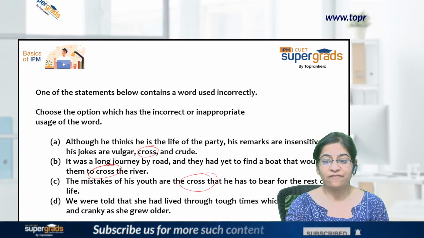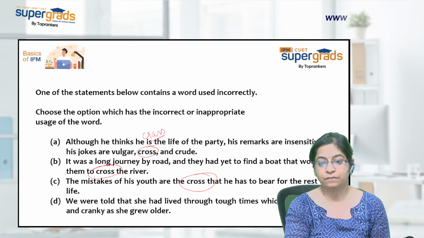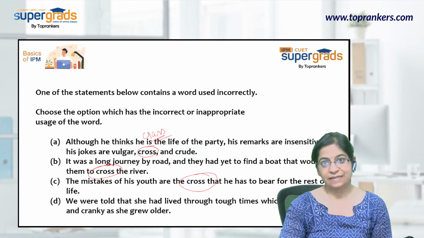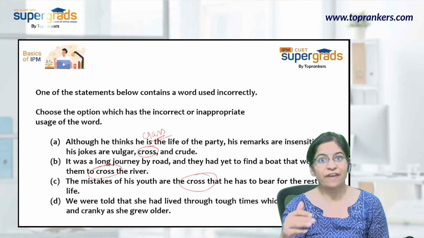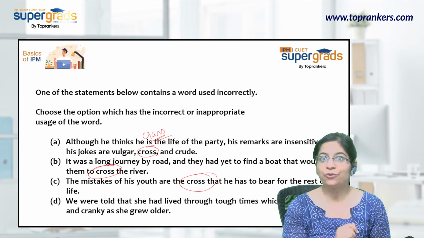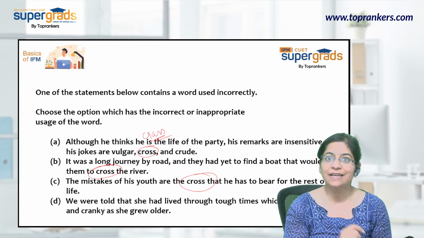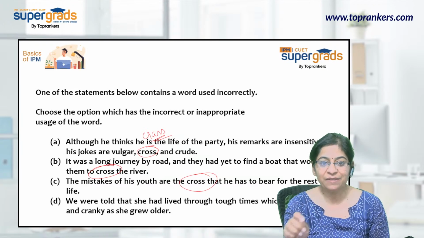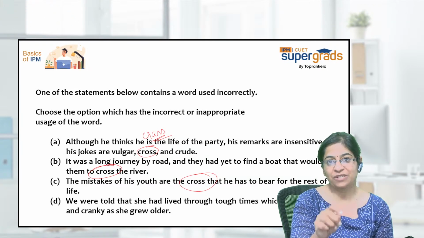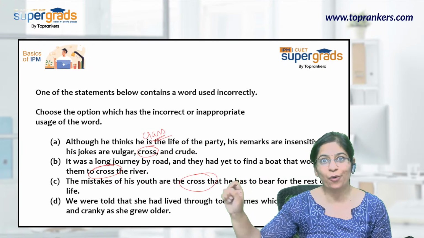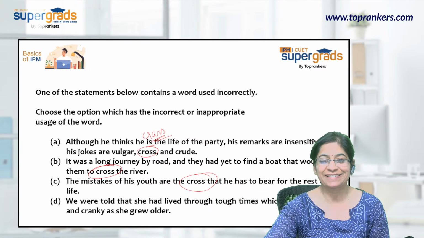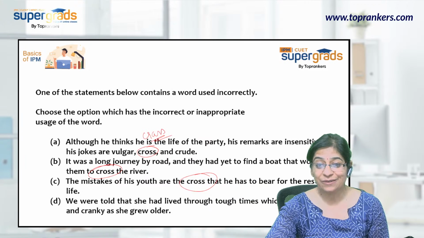The word, in fact, is crass. Crass means insensitive. So the usage of cross is wrong here. It should have been crass. But thankfully, you don't have to correct the mistakes. You just need to identify the mistake. Now, let's say you realize that the usage of cross in option A is wrong. So you just have to mark option A. You don't have to correct the sentence. Let's take a look at the last question of the day.